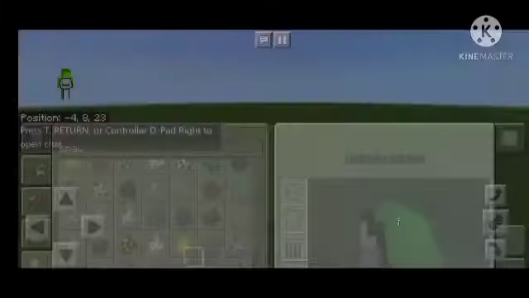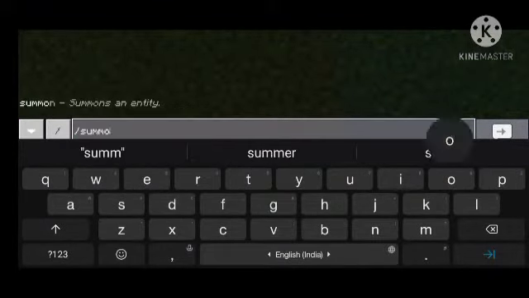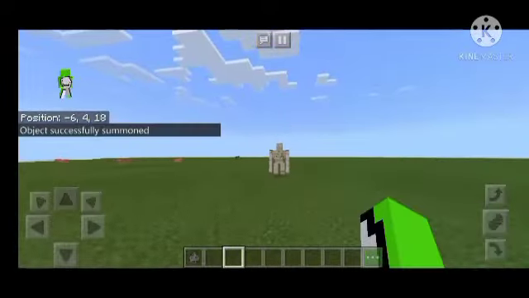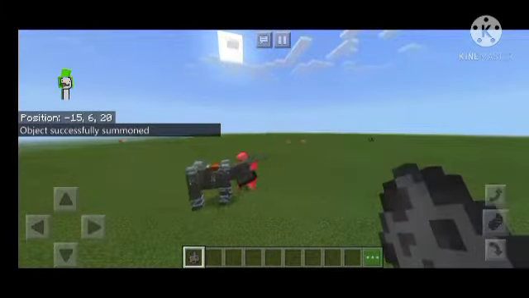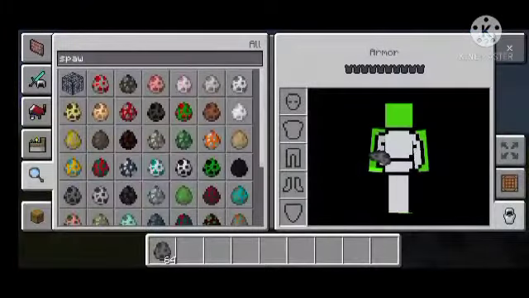So first, fight Ravager and... So first view this Ravager and Iron Golem fight. Summon Iron Golem. And view this fight. Wow. Winner Iron Golem.